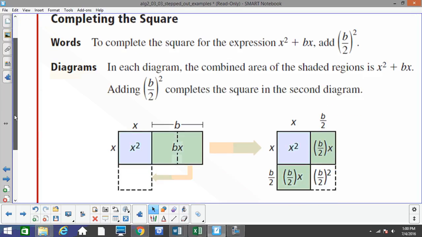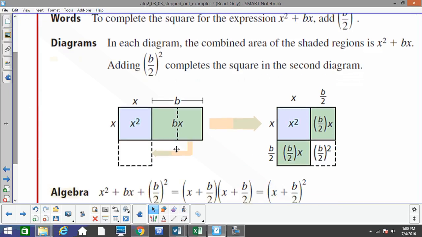And I'm sure you guys are asking, well, how can that be? Well, let's take a look at this visual. You've got a polynomial here, x squared plus bx. If you took that bx and divided it by 2, and moved it down into that empty square, we don't have quite a square, but if you do b over 2 times b over 2, you get b over 2 quantity squared. That's where it comes from.